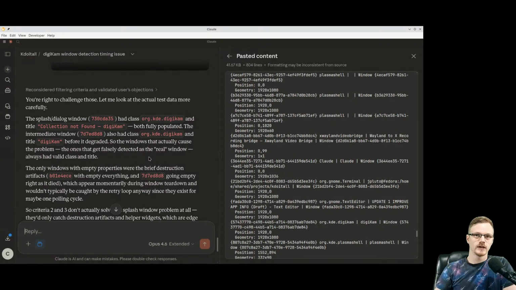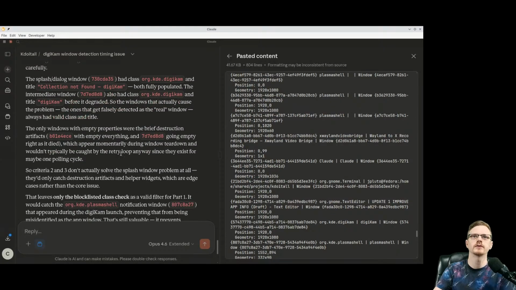The splash window had a class digicam, and it also had a title, collection not found. Both fully populated. The intermediate window also had class and title digicam before it degraded, so the windows that actually caused the problem, the ones that get falsely detected as the real window, always had valid class and title.